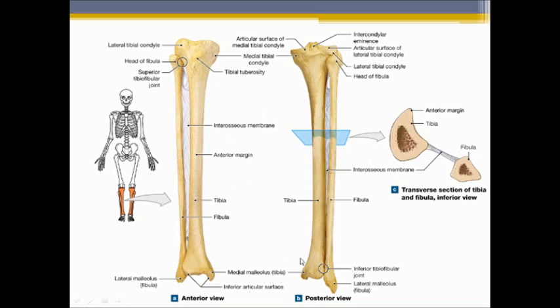There's also a medial malleolus, but no lateral malleolus on the tibia. There is one on the fibula, but you can see, if these aren't articulated on a practical, you would know that the medial malleolus is on the same side as the medial condyle. So the pointed part at the end of the fibula is the lateral malleolus. These are what are going to form the bumps on either side of your ankle.